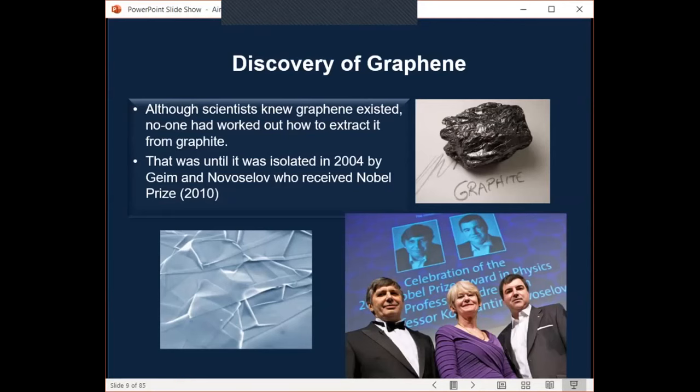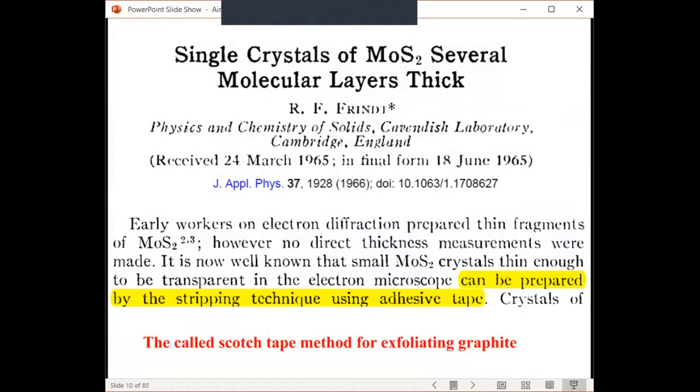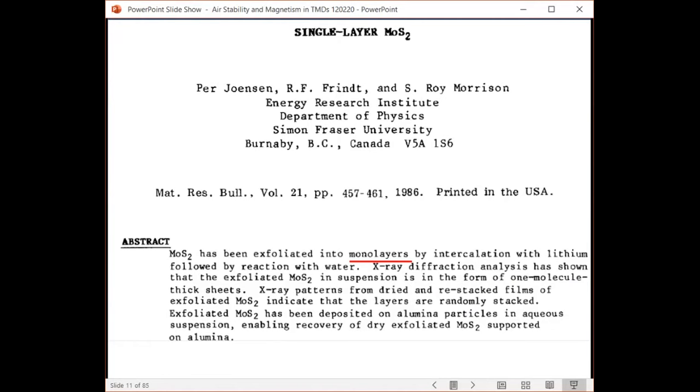This prophetic remark was realized when Geim and Novoselov first isolated graphene from graphite, resulting in receiving the Nobel Prize for Physics in 2010. This discovery of graphene shows how new physical properties emerge when a bulk crystal is thinned down to one atomic layer. But it is interesting to know the fact that single crystals of molybdenum disulfide several molecular layers thick were actually exfoliated in 1966 already using the same scotch tape method for exfoliating graphite that was used for the first graphene isolation in 2004. And this work was done in 1966. Another one is a single layer molybdenum disulfide chemically exfoliated in 1986. Although it appears that these were not drawing much attention. So sometimes it may be not a good idea to do things too early before the research community has awakened.